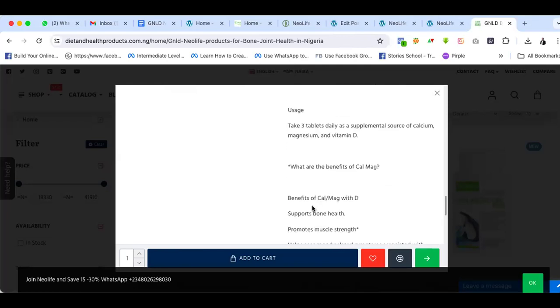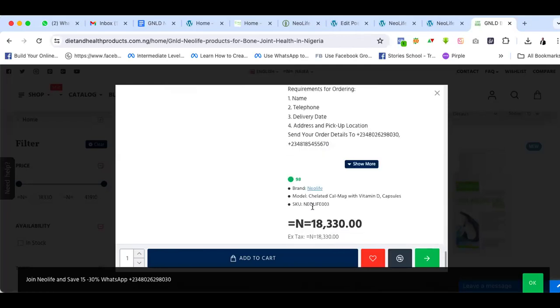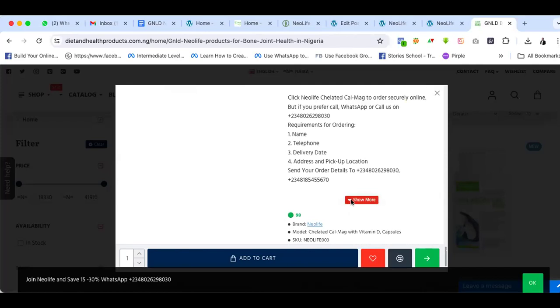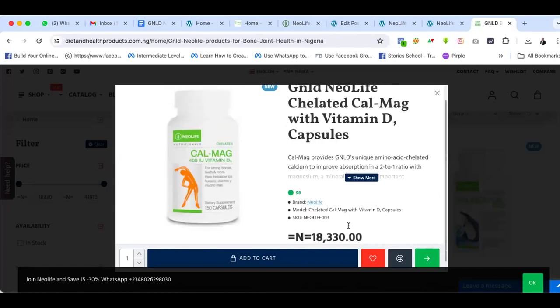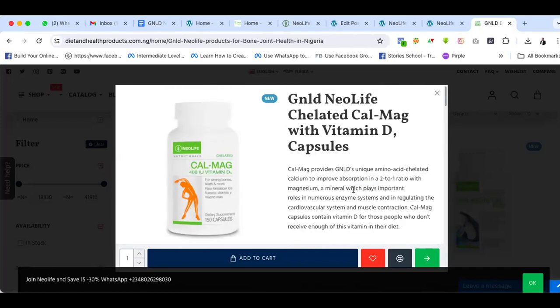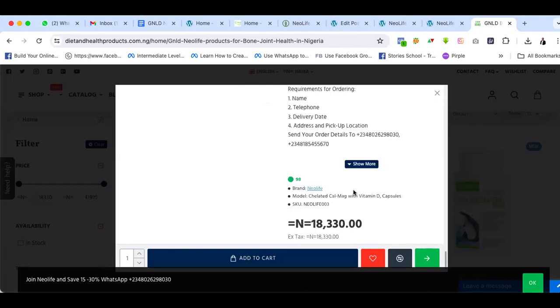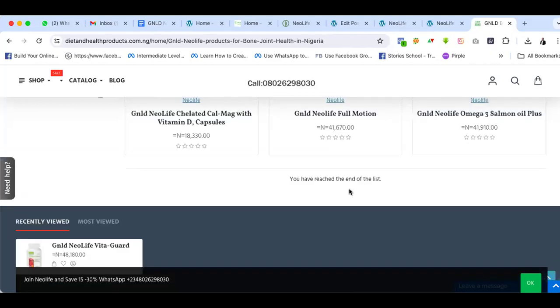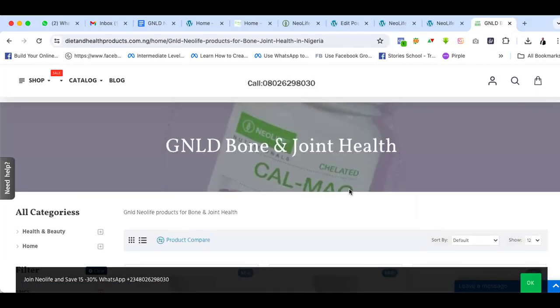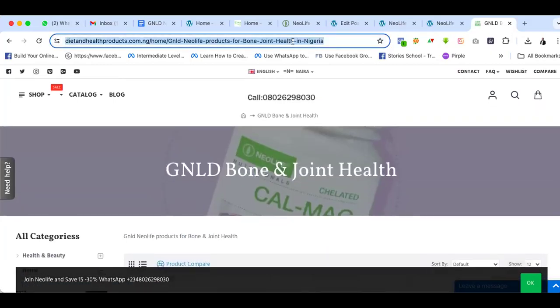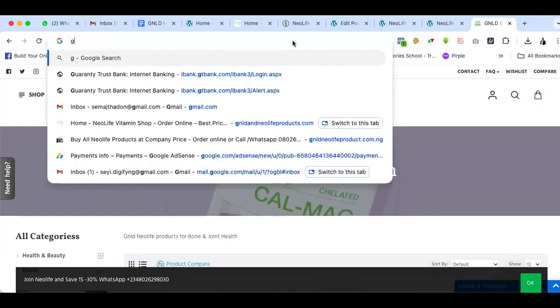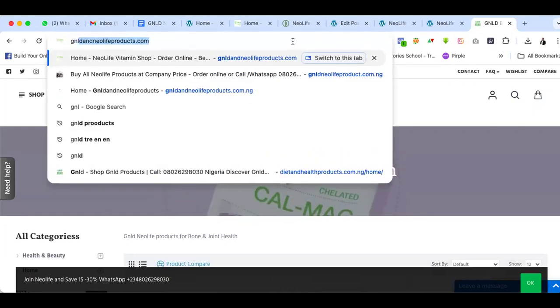Key benefits, let me see. Show more. Oh, it's not in this one. Let me try to see where this particular thing is standing from.